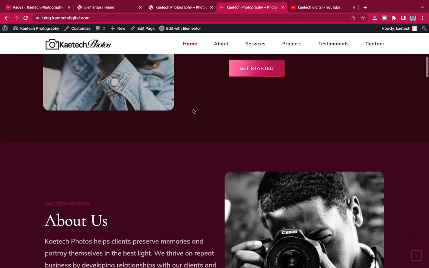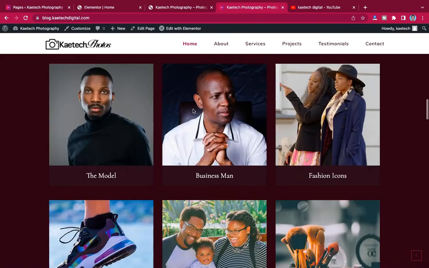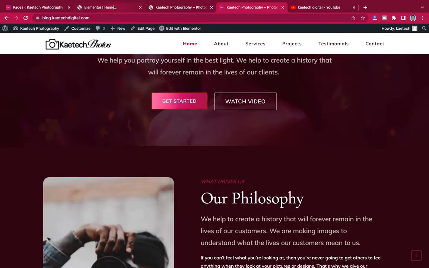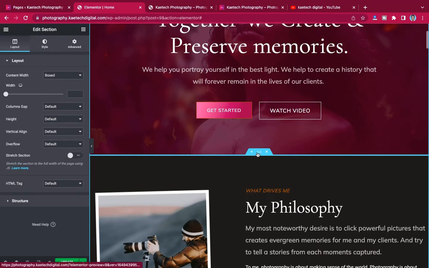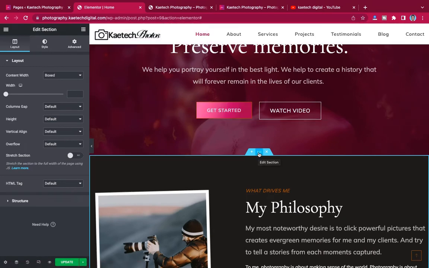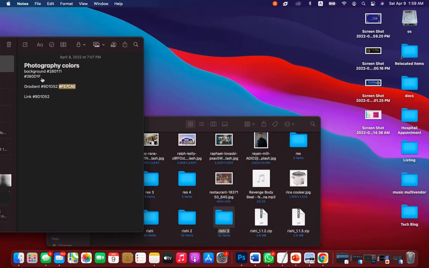We have to make sure that this color matches our background color. So this one is the background color. Click over here on this script icon, the edit section, and then click on this one, which is the style. Then go over here and copy your background color.